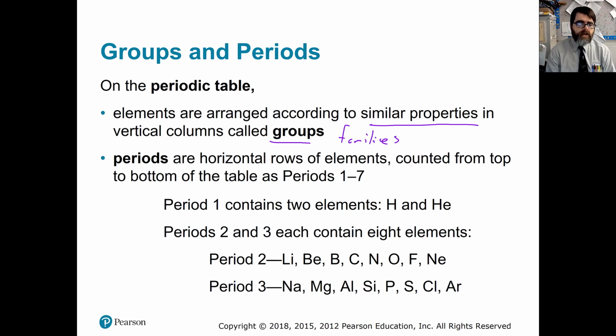The rows are called periods. I found that students frequently don't know the difference between a column and a row. And so the way that I think of this is I think of things like Greek and Roman times where they had those giant fancy columns holding up their buildings and their temples. And I know that those are columns. So, columns must go up and down. Rows is a little bit simpler. If you're looking at stadium seating, the rows go horizontal, and then changing what row you're in would be changing what column you're in. And then we just start from the top and work our way down.